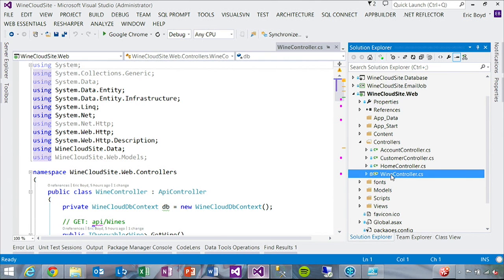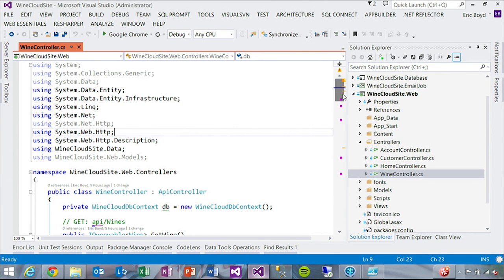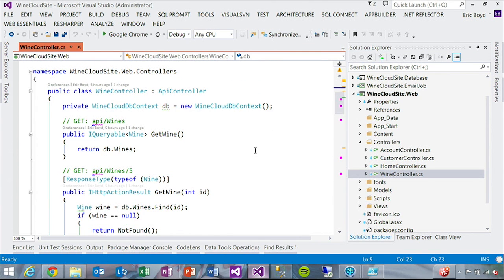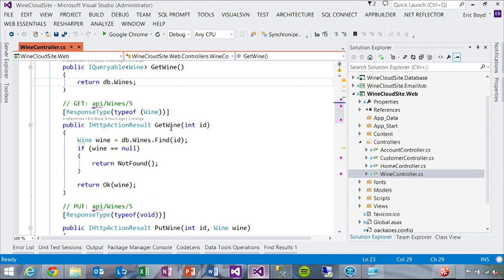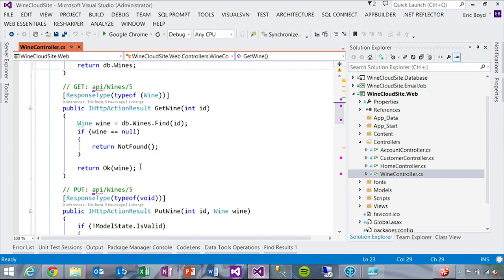If I look at wine first, what you will see is a very simple Entity Framework web API controller. I'm getting the list of wines from that DB context that's up in our data project. I just keep going through here, and all of these methods in our web API are using that Entity Framework DB context.